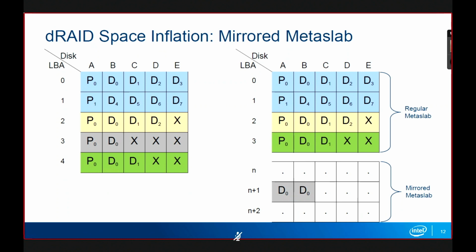In DRAID, and thanks to a previous talk, I don't have to explain what a metaslab is. Most of the metaslabs in DRAID are exactly like the graph we show on the left, which is parity plus data. But there are some metaslabs we configure as mirrors, so that for this worst case block, instead of saving it as P0, D0 plus 3 sectors of padding, we save it in a different metaslab, as D0 twice. So we totally get rid of the space inflation for this case, and for this graph, we cut the inflation by half. Also, for writes, we don't have to compute the P0. And for reads, we can read from either copy of D0, so we get better read IOPS.